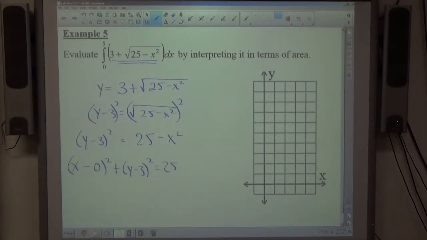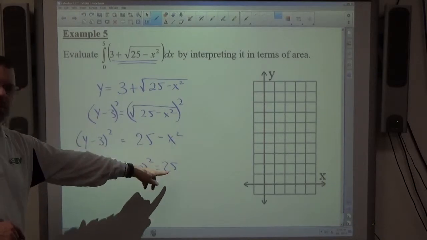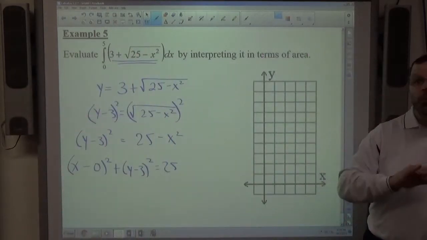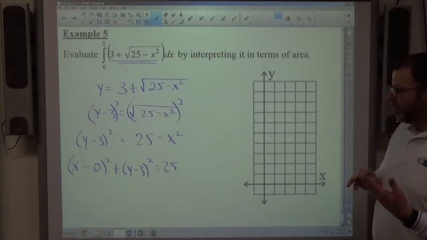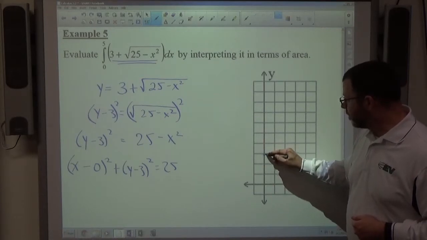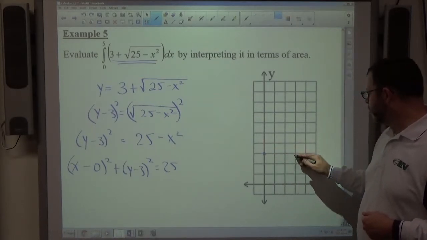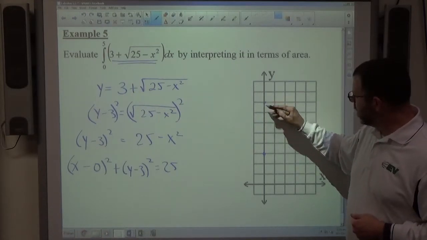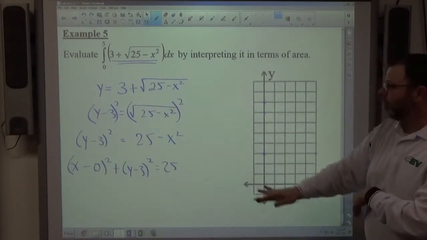So that's what we're looking at, and what I'm looking at here, if you recognize from geometry and I think even towards the end of Algebra 2 we dealt with this, is a circle equation. An x expression squared plus a y expression squared equals a number. And that number is the square of the radius. And if I was just to graph this all by itself, 1, 2, 3 spaces up, circle of radius 5, 1, 2, 3, 4, 5 to the right, 5 up, 5 to the left, 5 down, if I wanted to do the whole circle.